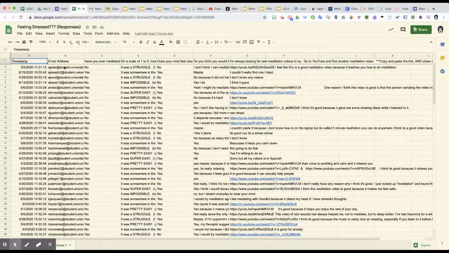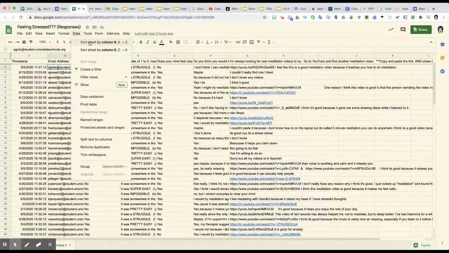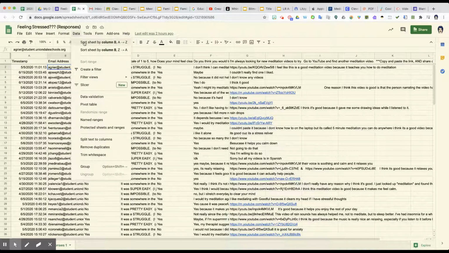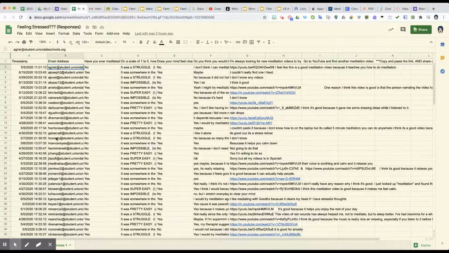So, for example, if this was the child's last name, right? So let's say this begins with an A. I can just click inside column B. And when I go to data, I can choose sort sheet by column B, right? Because that was, or whatever column it is with the last name. I believe this is already sorted alphabetically. Let's see if it changes. Data, sort. Yeah, it was already sorted. So that's pretty much the only column that I can adjust.